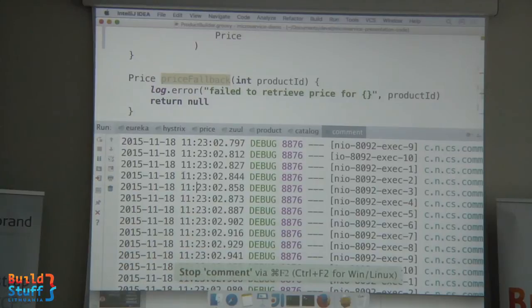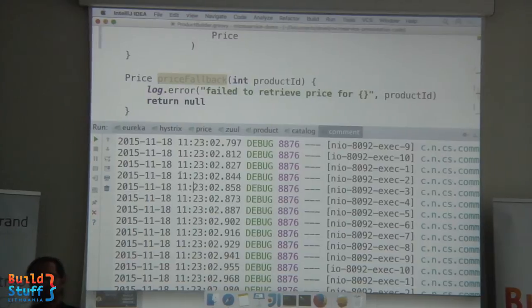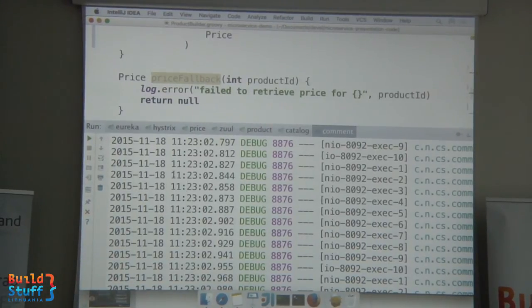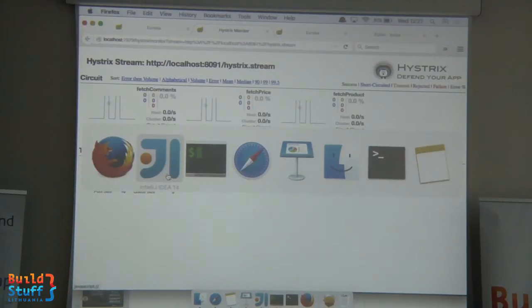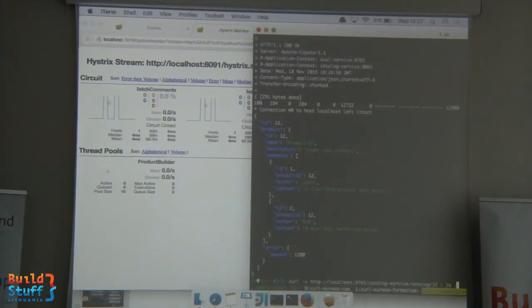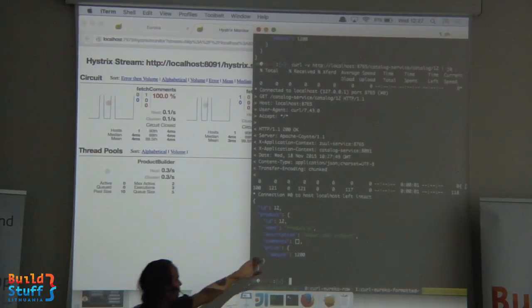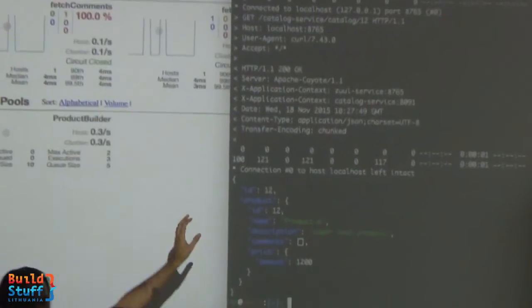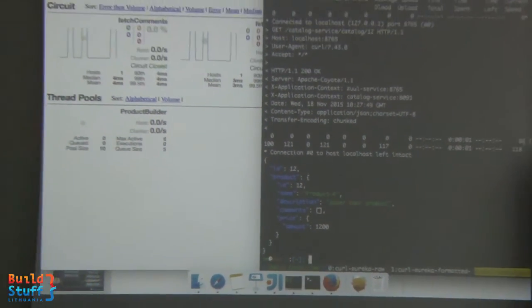So what do you think will happen to my application? Is my full application going to blow up, or will some part of the application magically survive? Come on, guys. Okay. So just to show you, I have killed my comment service. And in this case, you can see that I have an empty array of comments. Why? Because in my code, I instructed that if something goes wrong with the comment service, use this fallback method.